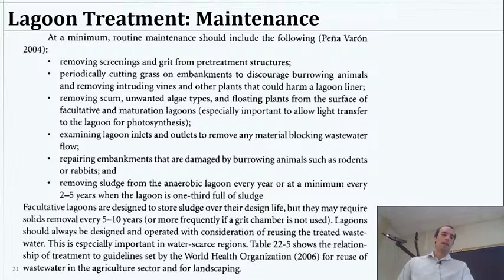That would be good. You might have to remove some scum off the top occasionally. Watch for floating plants. Mentioned duckweed could be a big problem. Visual inspection, kind of just maintaining the property, right? That's kind of the deal. Of course, you're trying to also keep people away. You don't want human exposure to your wastewater. Okay, and then typically you'd be also monitoring your sludge depth. Perhaps 2 to 5 years, you'd have to remove sludge. Okay, maybe 5 to 10 years if things are going well.